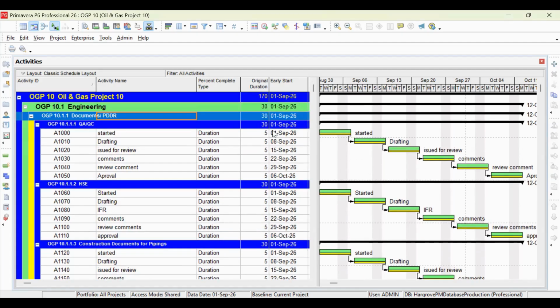Now, how do you add? You just come to columns. We have this one, columns. Or if you don't want to use this, you can just come to view.